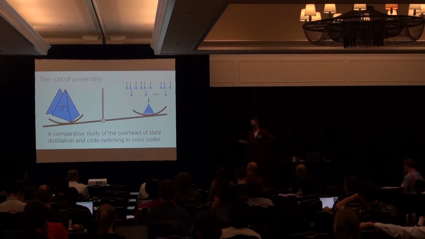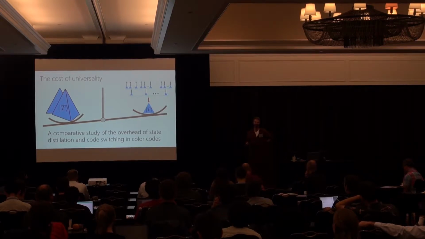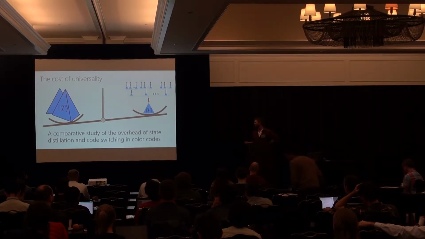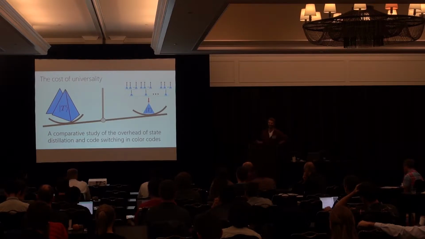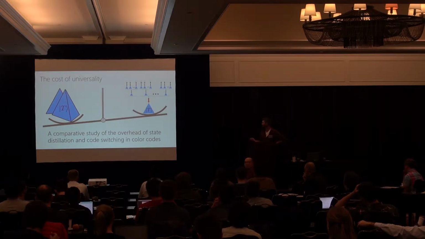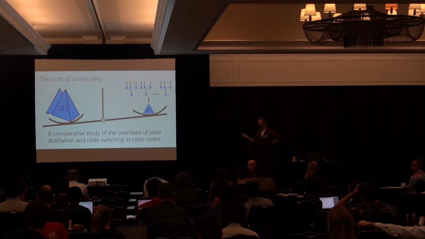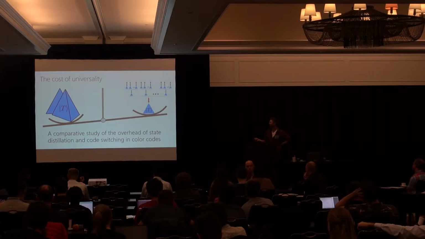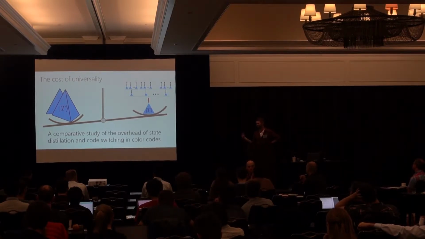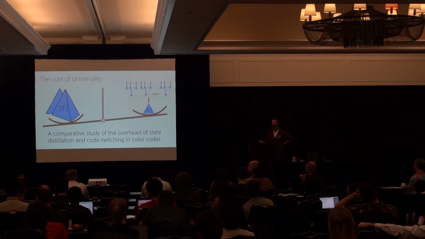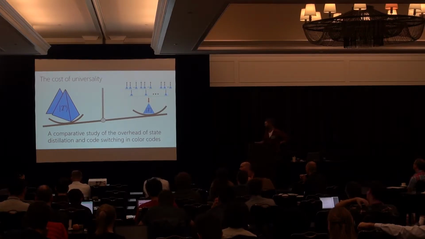These are really topics that have come up a lot at this conference, and I think personally some of the most interesting work that has happened in the last few years, much of it sparked by Hector Bombin. I think this is a very important question. State distillation, we have heard in many talks, is very expensive, and code switching between 2D and 3D color codes is proposed as a way of replacing that. It's interesting to ask, does it actually help? Does it do a better job? That's the goal of this talk.